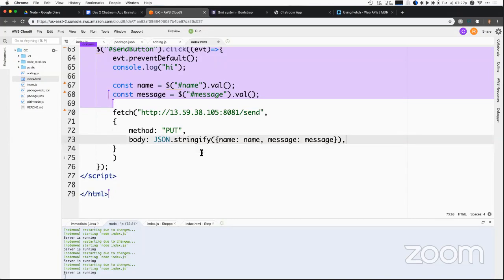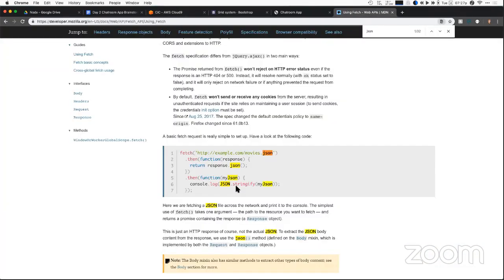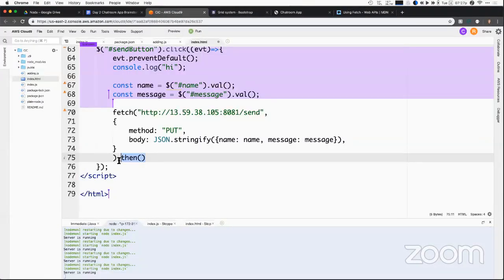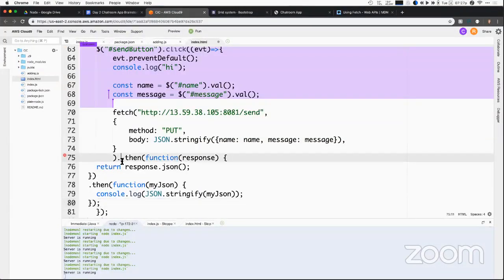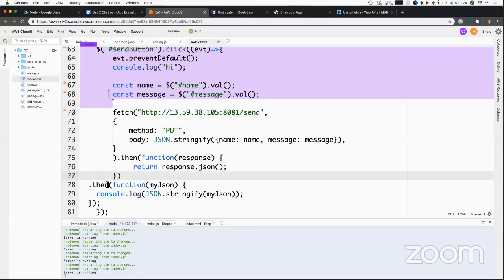We're going to hope that all goes well up there. And how do we know it went well? And send it up to the server, and then what? You want to get the status or the response. You want to get the response. So we are going to .then, and now we're going to go back to our documentation because I don't remember any of this. And we're just going to copy and paste all of this right from the documentation. And we're going to fix indentation.